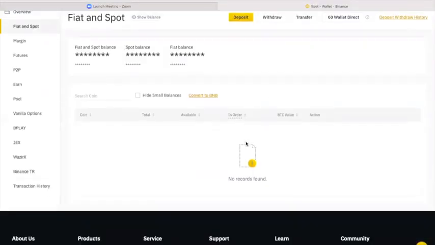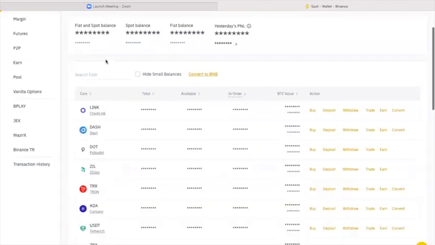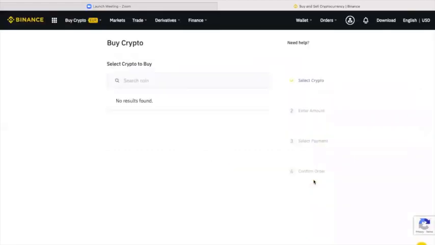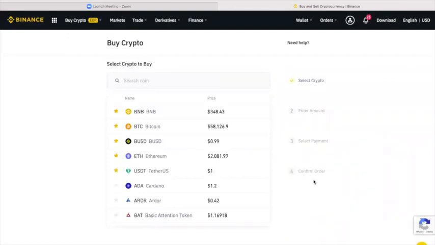once it's loaded, you can scroll down or use the search button here for USDT. You'll go to the right and select buy USDT. Please note that if you don't already have a verified account with Binance or any other exchange, you may have a certain limit. So it may require you to upload a copy of your ID. Those verifications can take about 2-3 hours, but have been known to take up to 2-3 days at times. So make sure you do that as early as possible so you're not delayed getting started in DAISY.